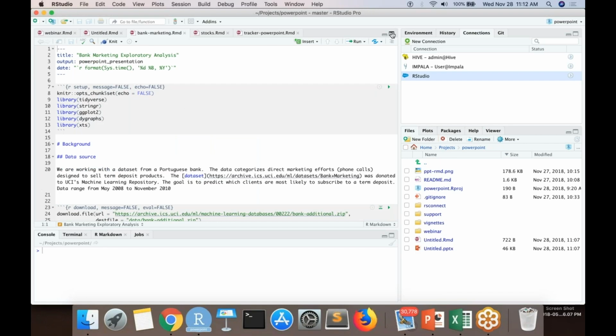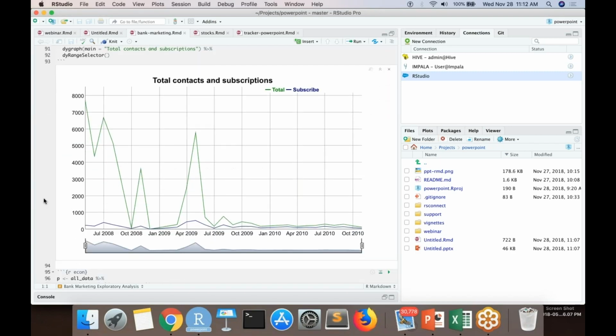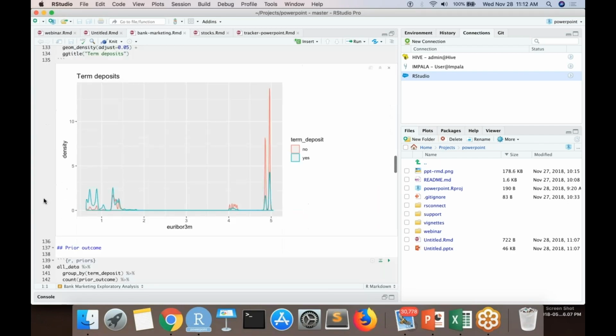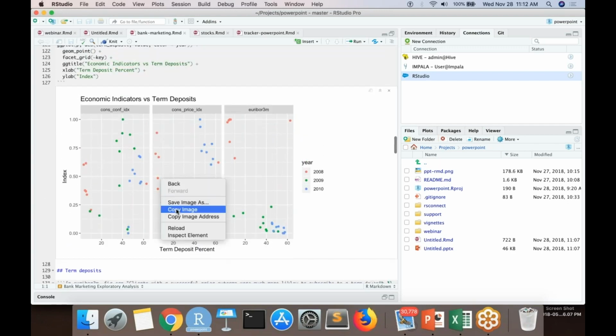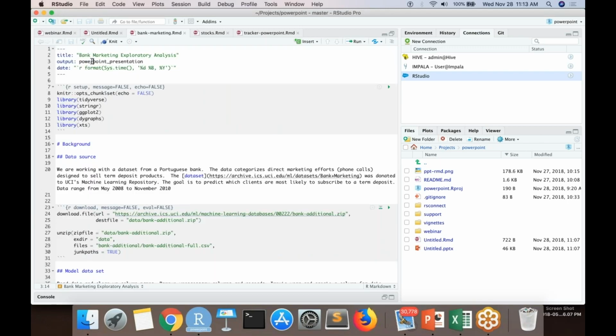This is a notebook that analyzes bank data, and in the course of this analysis, I create a whole bunch of visualizations that are interesting. Normally, what I would do is copy these one at a time into my PowerPoint presentation. My PowerPoint presentation would become a mess, and I'd lose track of which ones are which, and when I go back to update my analysis, things become out of sync. It'd be much better to render all of the slides in one shot from this notebook, and that's what you can do with the PowerPoint output.